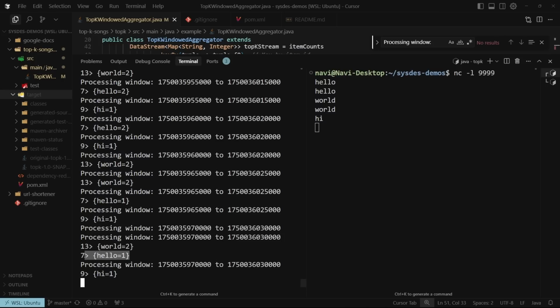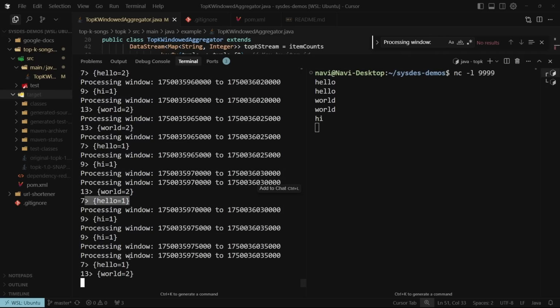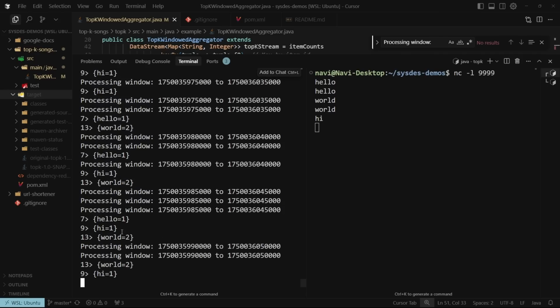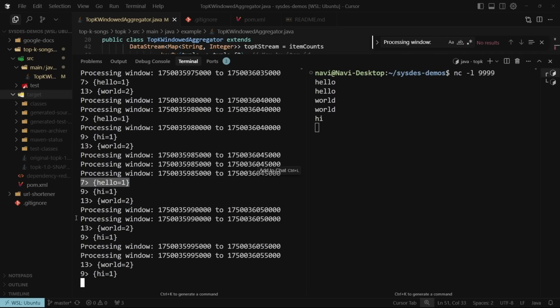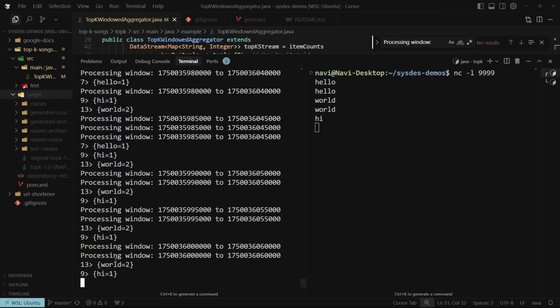Now hello is 1. Within a few seconds, we'll probably see it back down to 0, or probably just not showing up at all. Okay, so some time passed, and now I think we're done with the hellos. They are no longer a part of our window. So we only see world equals 2, hi equals 1. After a few more seconds, those should go down to 0 as well. And yeah, now we are not getting any more print statements executing. These were the last ones, and I'm pretty much done with this now.